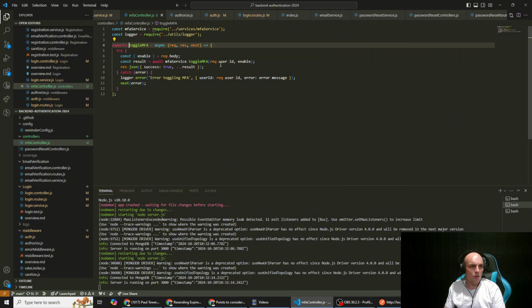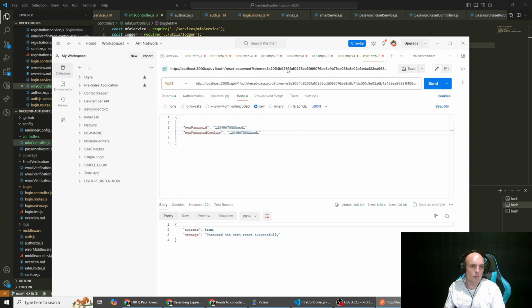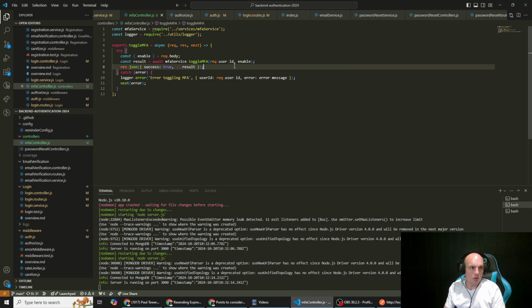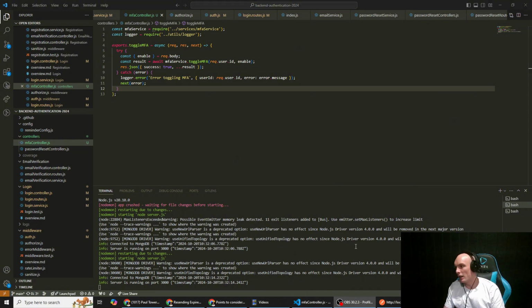So we'd have to pass in the token. We have to be logged in, so we have to have our authorization token set so that it can pick up that we're a logged in user and get our user ID off of the token, and then it will toggle the flag enable to either true or false. What we're going to do though is I'm going to pause there. I'm going to come back and do this testing in hopefully a little bit later on. I just need to go and take a break for something, and yeah, we'll knock the rest of this functionality over.